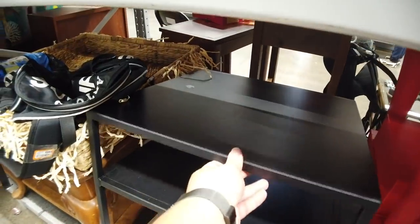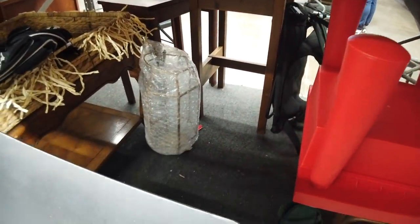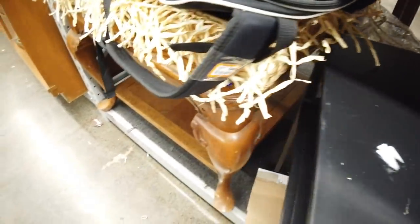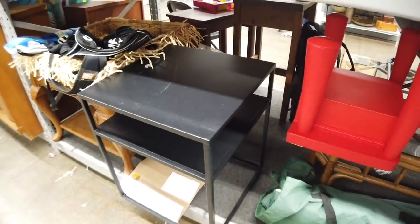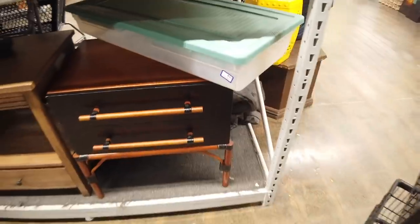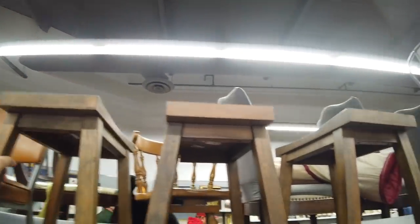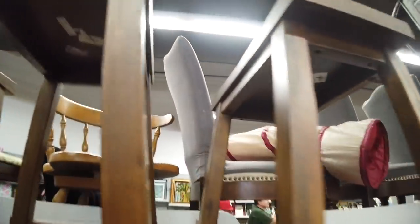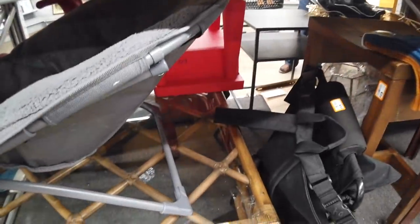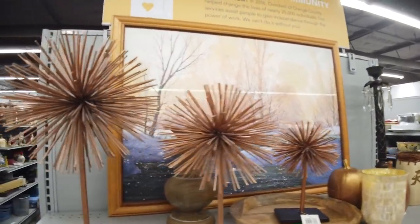These outdoor chairs are pretty nice. It says 25 but one of them has a sticker for 10 bucks. This is actually a pretty nice side table — nice black color. Trying to figure out the price on it though. They have some faux leather chairs with metal legs, and these little stools. How much are these going for? These are $30 a piece. Look at this coffee table — 20 bucks. I saw the smaller one at another store but here they have a set of three.